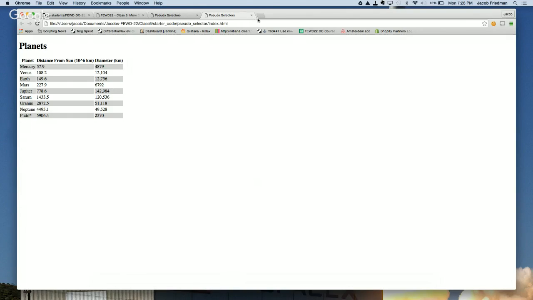We're going to use something. We talked about pseudo selectors, right? And there's pseudo classes and there's pseudo elements. We talked about pseudo elements being things like the first letter of an element, like of a paragraph. Maybe we could use that for a drop cap effect, like you might see in a newspaper. We talked about the first line pseudo element, which is the first line of our paragraph or whatever it may be.